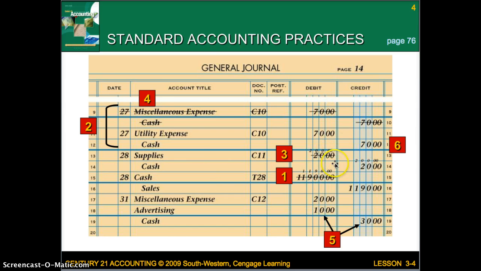Aplia doesn't work this way because it's all online. It will all change. This is what it used to be when we used to write accounting down on paper, so you don't really need to worry too much about this. We'll talk about this later in more detail if needed.